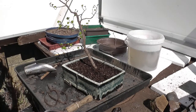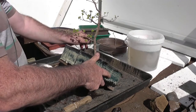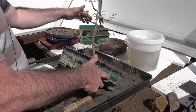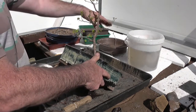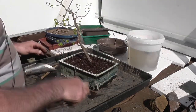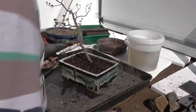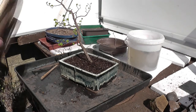Right, do I need to do any... Well, I could, yeah, bring that down. Wire that one off and get rid of it. Right, okay, so that can come down. Right, so I'm just going to do a little bit of wiring before I put that away. Put it up a little bit higher.